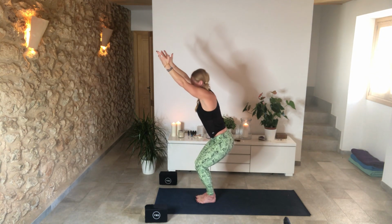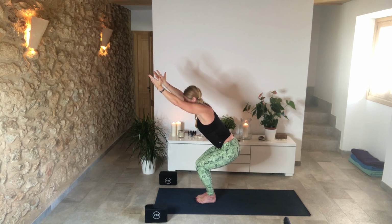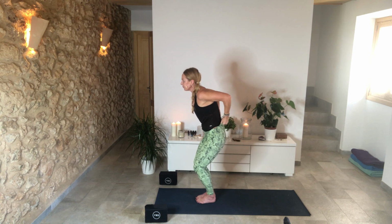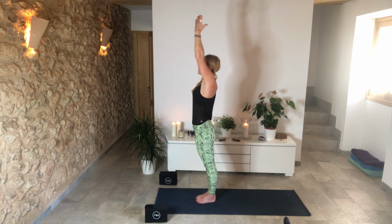Lift the chin. Notice that tendency to look down. You can, while you're looking down, make sure the knees aren't over the toes and then hug those shins and the knees back and then sit lower. Again, hug the ribs in. And when you're ready, you're going to stand all the way up.